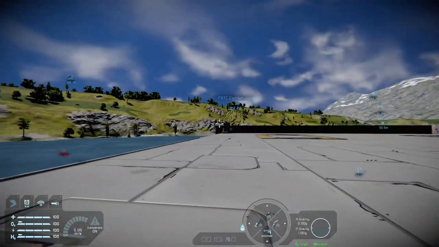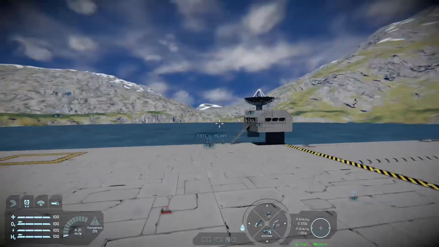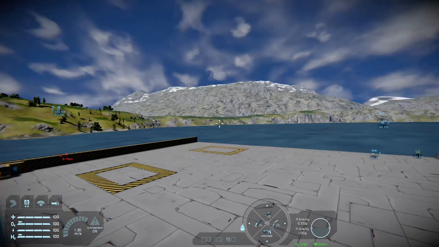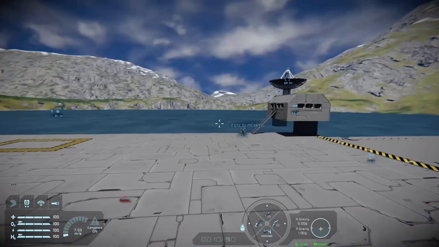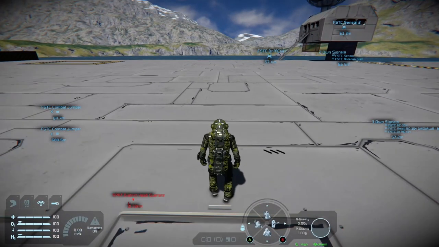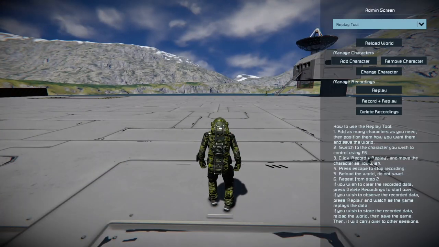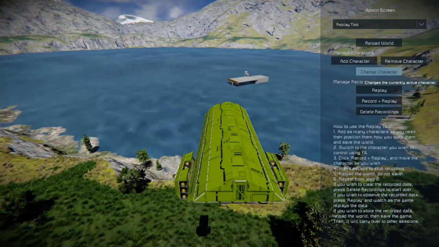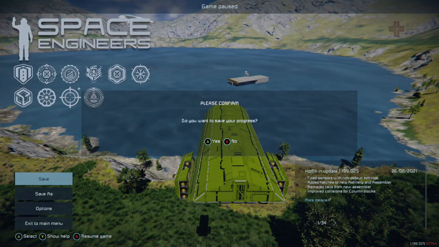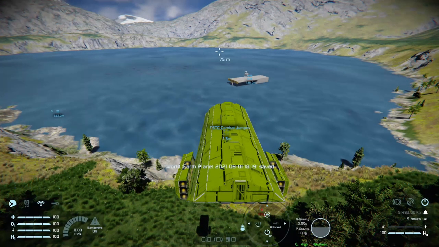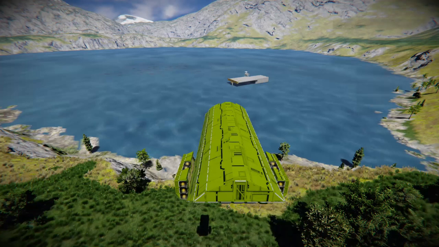So change character back to, right, this one is obviously our camera guy. Now we don't want to touch this guy in the replay, otherwise we won't be able to move him later on. So we're just going to park him here, and we're going to leave him in third person, so we know which one he is. Right. So we're going to leave the camera there, and we're going to basically save it. So now you've got all your people in the right position, now we've saved it. Wait for it to save.